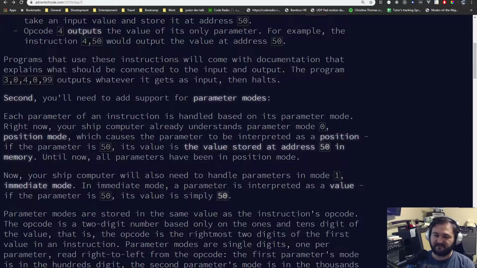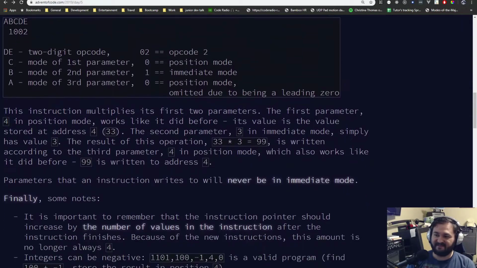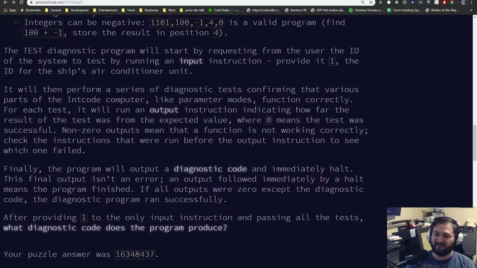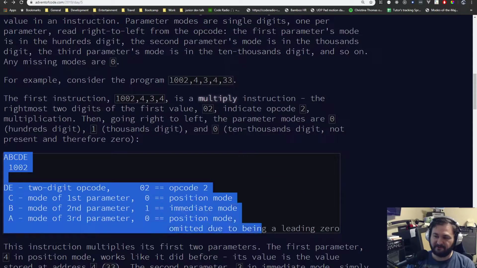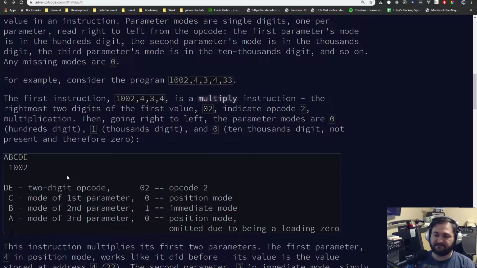But the second part is where things get interesting. There's a whole lot of text to this example, a massive amount. But basically the gist of it is in this snippet here. They say that for your opcode now, you can get as many as, I guess technically 5, but it only comes out to be 4. You can get as many as 4 digits in your opcode. So now you look at the first 2 for the operation. This would be multiplication just like before. But now we need to look, going from right to left, at the modes of our parameters.